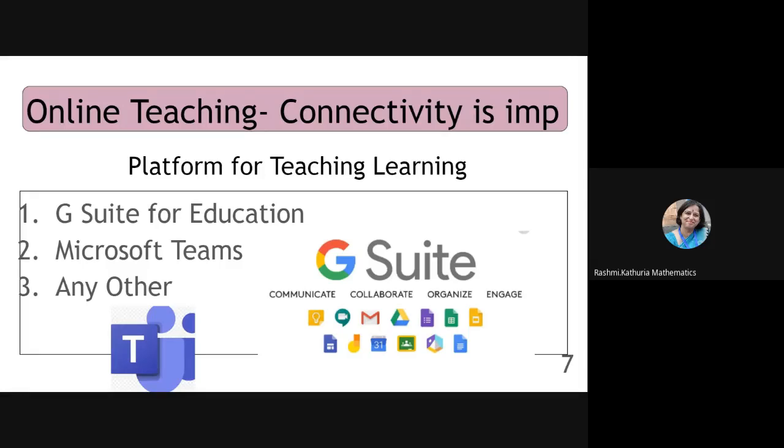But my dear friends, we have to think, and we have to really create an online design, a structure where we can find our students, and we can check the performance of each and every student, and we should be able to help each and every student. So we have to help them, guide them, nurture them as per their need. And for all these things, the major challenge which I have heard from many of the teachers is connectivity. So internet connectivity plays a crucial role in setting up peaceful, collaborative online learning environments.